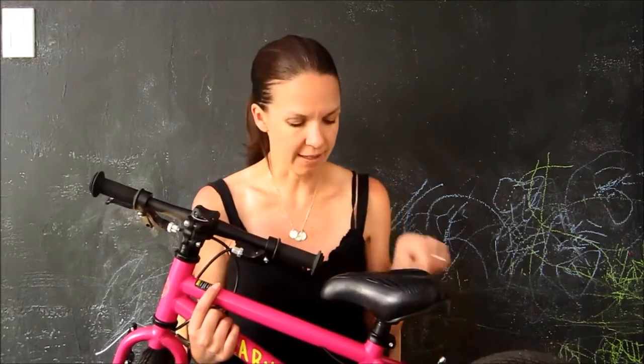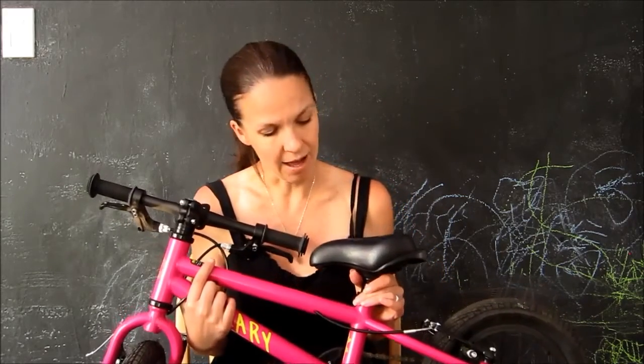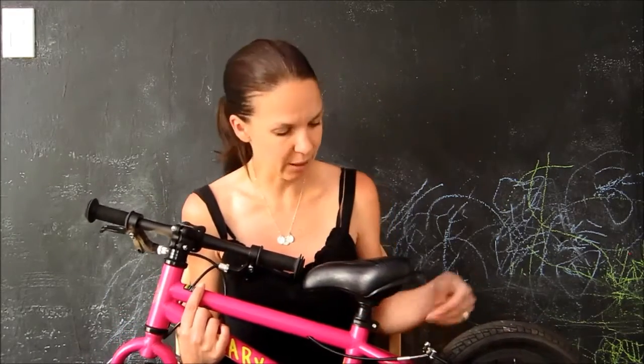The Cleary Gecko is the smallest bike in their lineup. It's a 12-inch pedal bike designed for the very smallest riders. It will fit kids in about a size 3T pant and larger, so taller two-and-a-half year olds will fit on this bike. One thing to note is that the seat post that comes standard with the bike does not fit the very youngest kids — in fact, it didn't fit my three-and-a-half year olds. Here we've swapped out a different seat post, but you can actually buy one from Cleary as well.